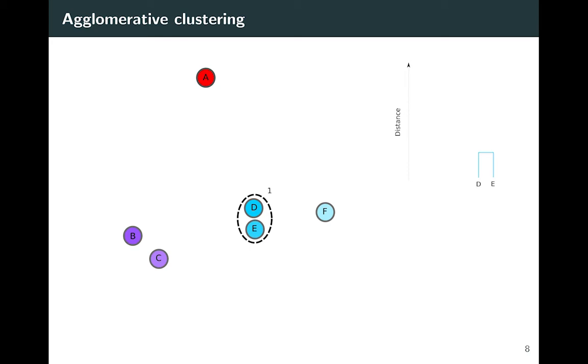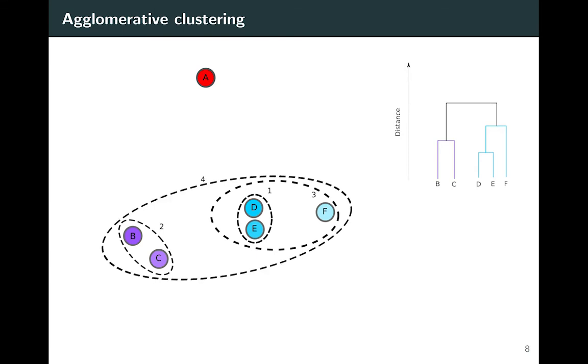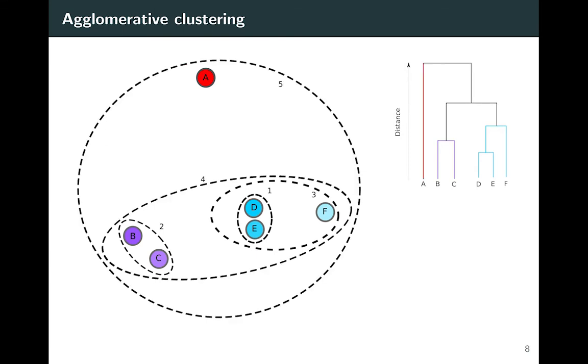We can represent this in what's called a dendrogram, where on the x-axis we have these points, and we link them together using the y-axis, where this distance represents how different those points are. The algorithm then continues this operation iteratively, where we keep merging the points which are closest together, until we end up with just having one big cluster or group left. You can see this has allowed us to build up this dendrogram over time, which tells us how each profile is related to every other profile. In this case, we've ended up with 3 groups at the end: a red group, a purple group, and a blue group.